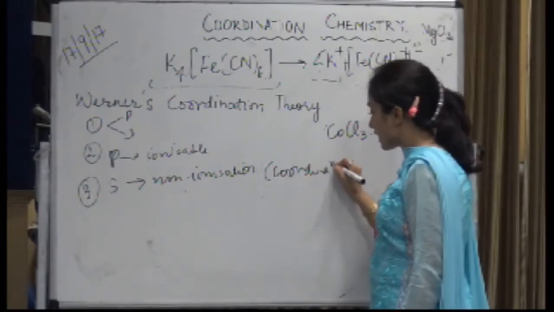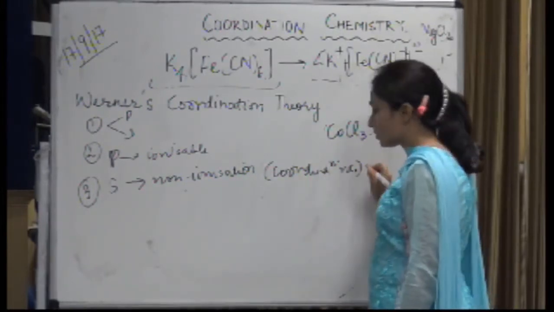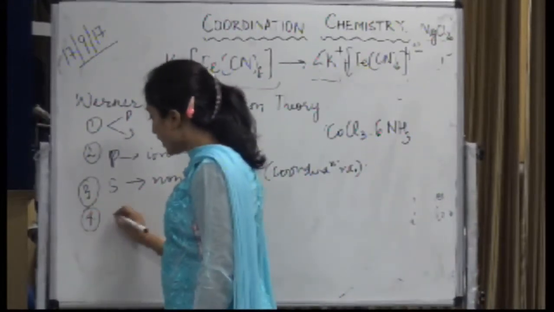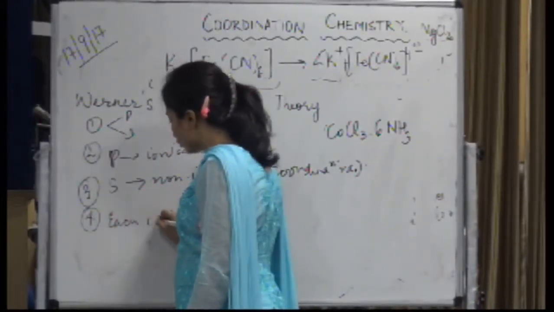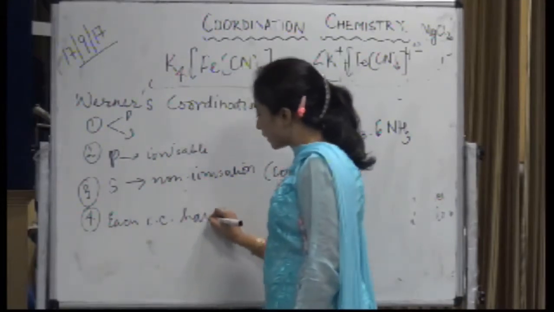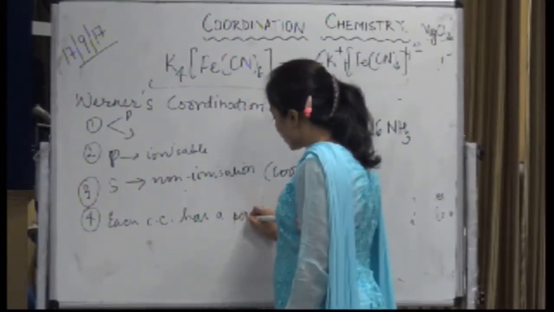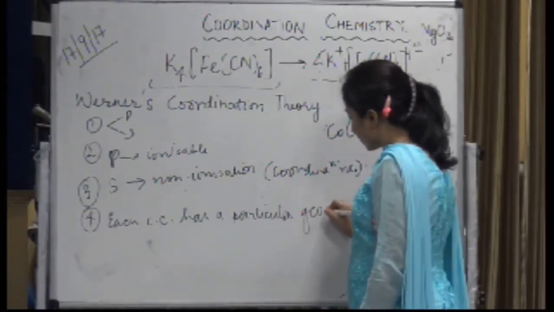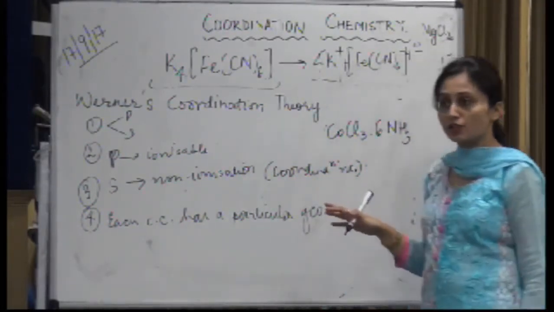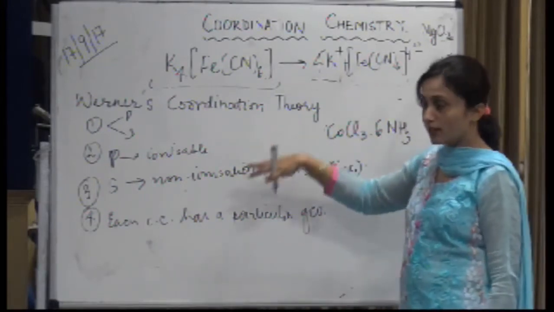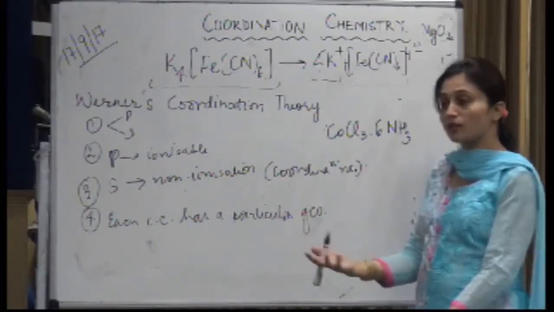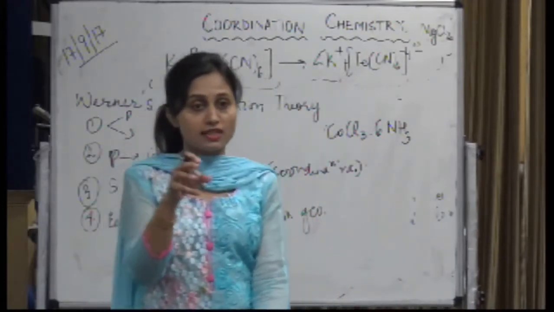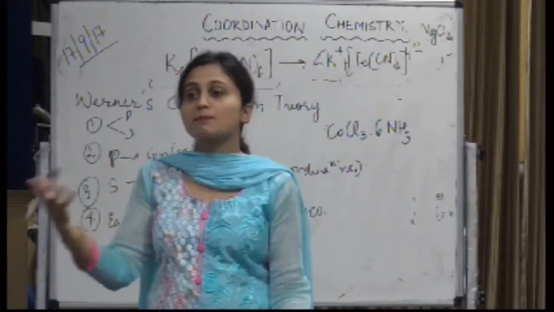This is also known as the coordination number. The secondary valence therefore is also known as the coordination number. And each of the coordination compounds has a particular shape or geometry that is actually designated by these ligands only. In Werner's statement, each of the ligands is attached to the central metal atom according to some spatial arrangement.